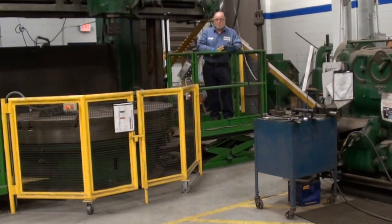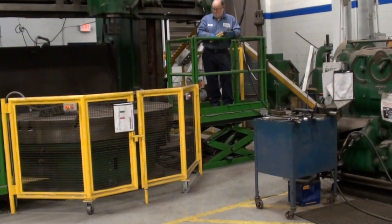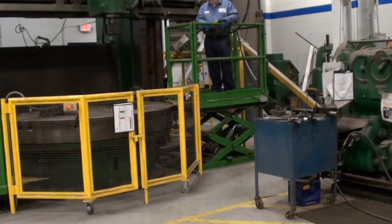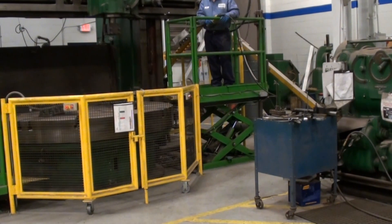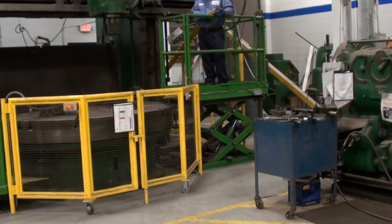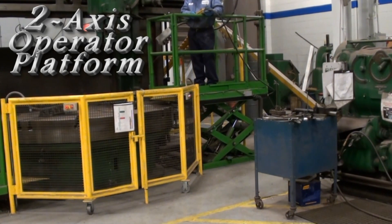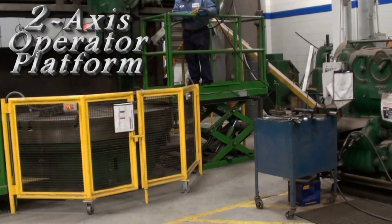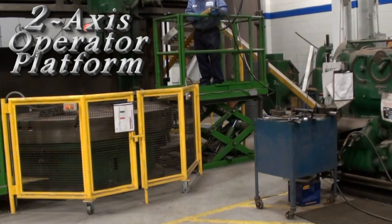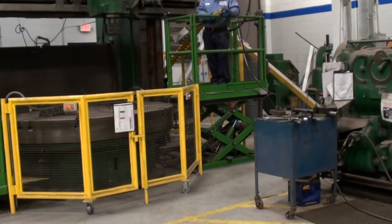This machine has a really nice feature: a lift and operator's platform that moves both vertically, and when the lift achieves the table height or above, it can move horizontally as well towards the workpiece. This allows the operator to look down into a bore, clear chips, or work that way. It's a really nice feature serving as both a guarding system and an operator's platform at the same time.